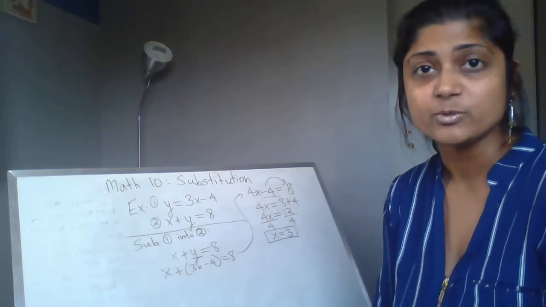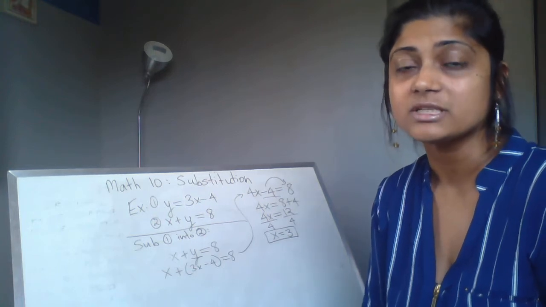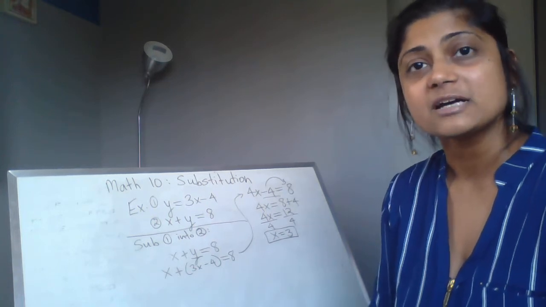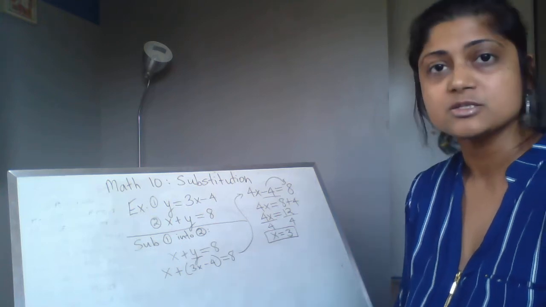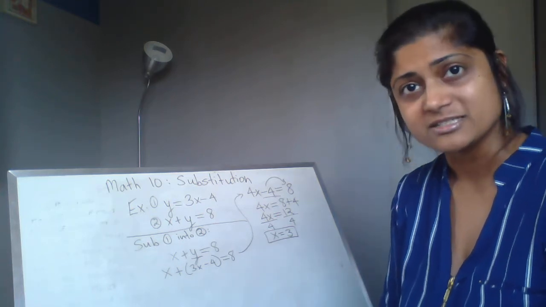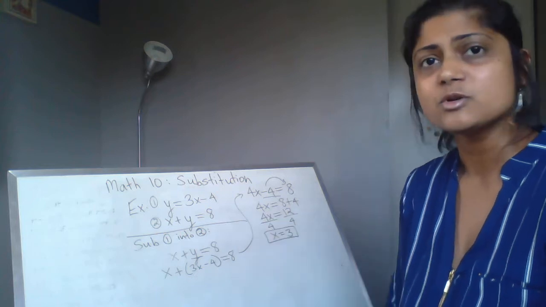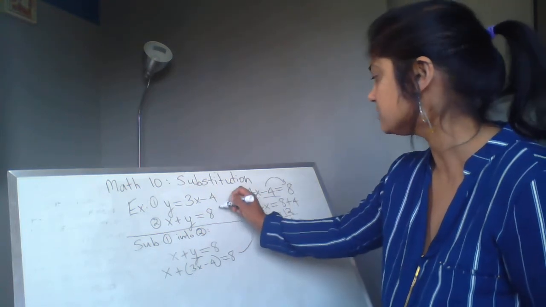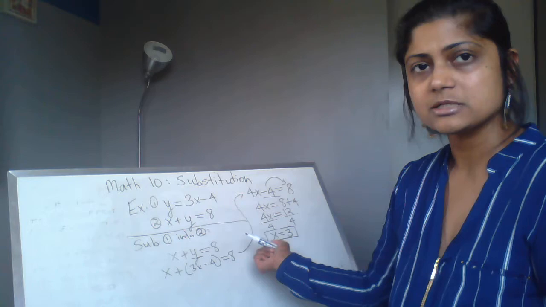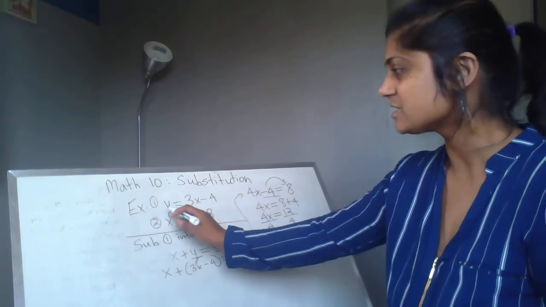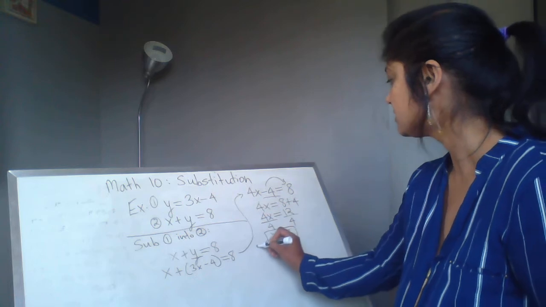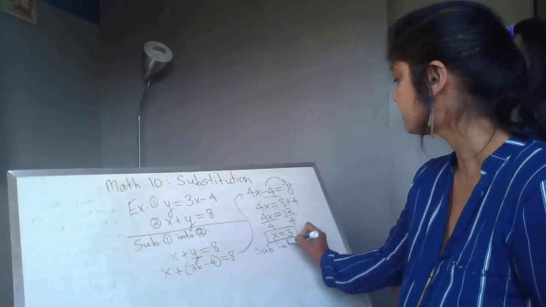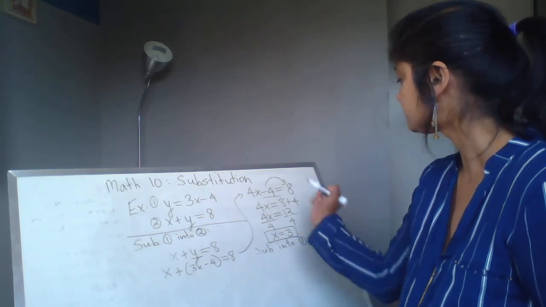However, we are not done yet. This is only the value of x. What I have to do now is take the value of x and sub it back into one of the original equations. In this case, I'm going to pick equation 2. Oh, actually, you can pick equation 1. The reason is the y is already isolated, so that might be easier. So we'll sub into equation 1.